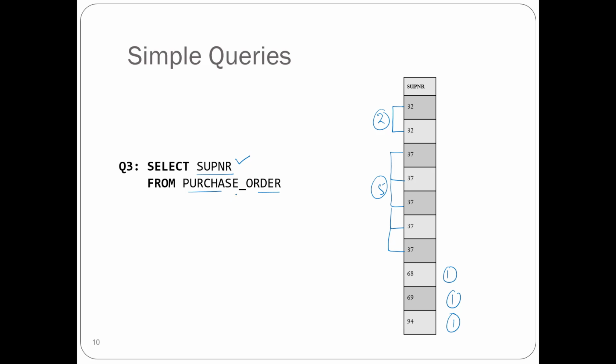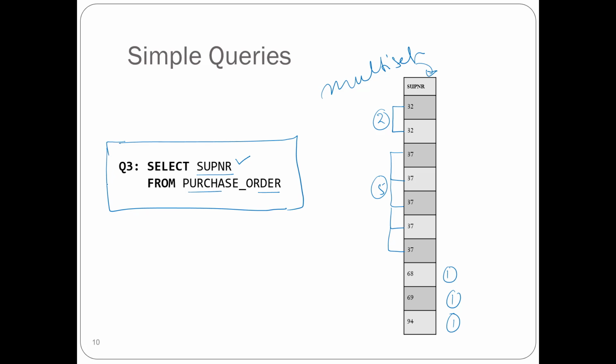So why did I do this? Just to use this example to highlight something that we learned. What is it? This is a multi-set. And this multi-set that you're looking at is the result of the SQL query that we have written here. So guys, sometimes I may say SQL for SEQUEL, right? Earlier, SQL was called SEQUEL. So it is very common. People may either say SQL or SEQUEL, meaning the same thing.